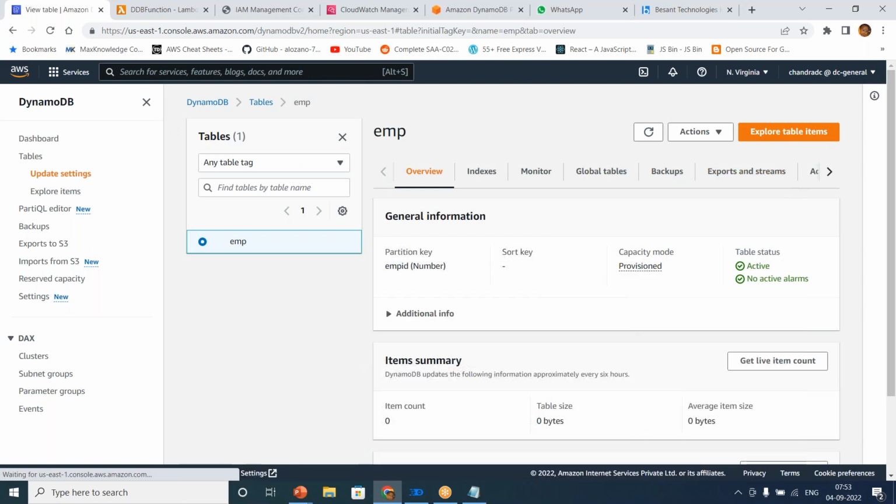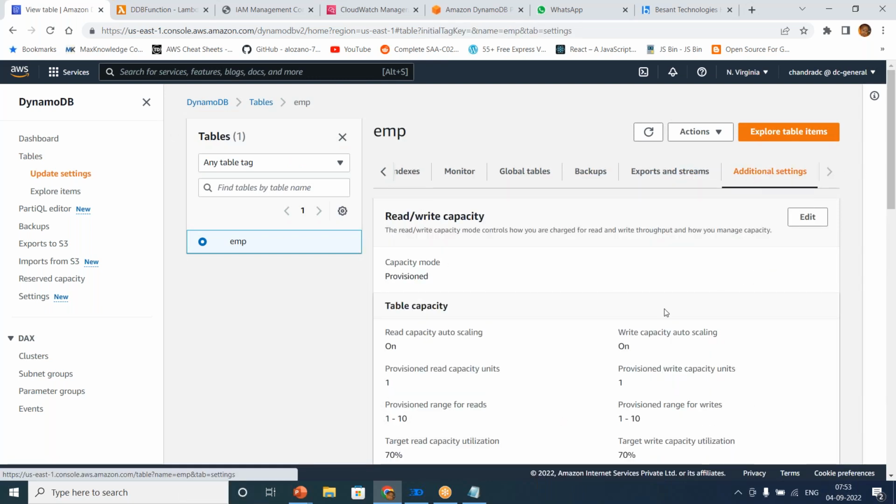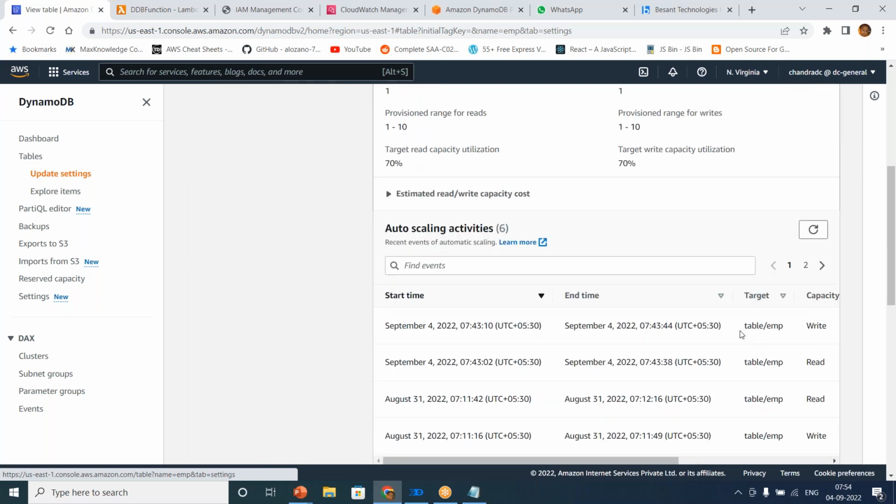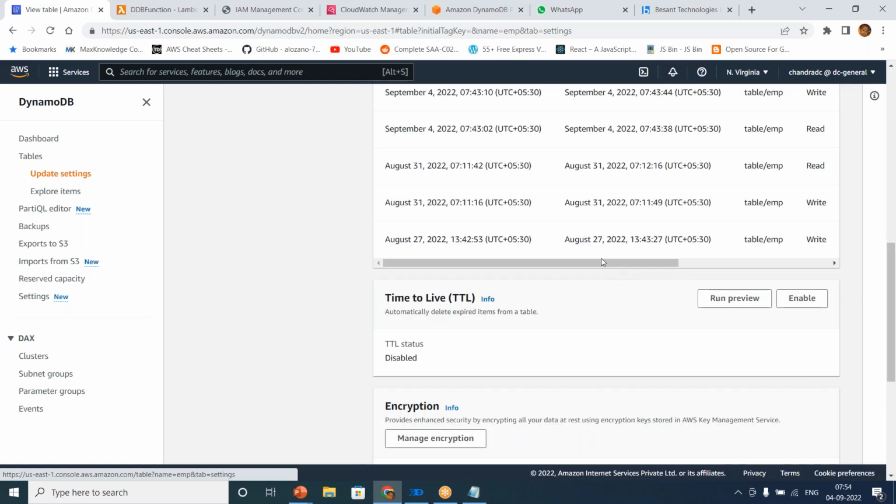And if you see there are some additional settings you can do where you can go auto scale your read capacity, write capacity based upon how your read capacity and write capacity happens, right? So you can say when my read capacity reaches 70%, please provision another read capacity unit, right? You can go and say that for that, right? This is a kind of auto scaling kind of thing only, nothing else, right? So these are all some of the activities that happened right from the beginning that we did.